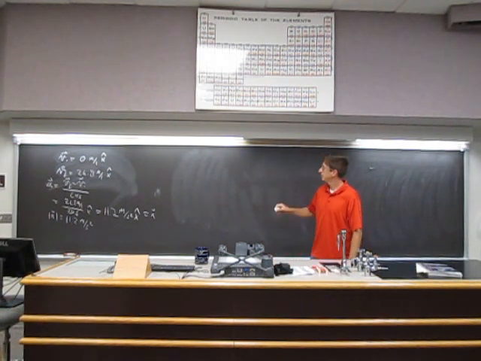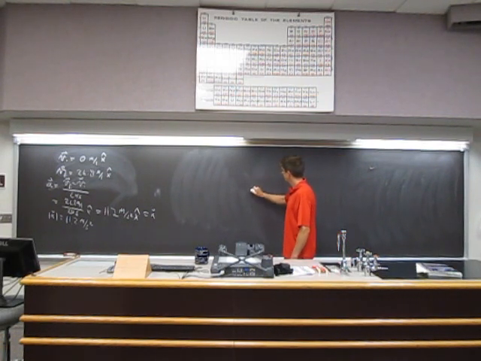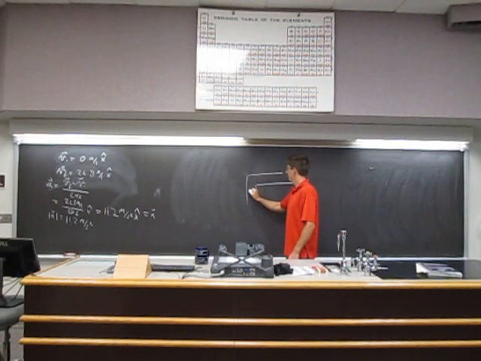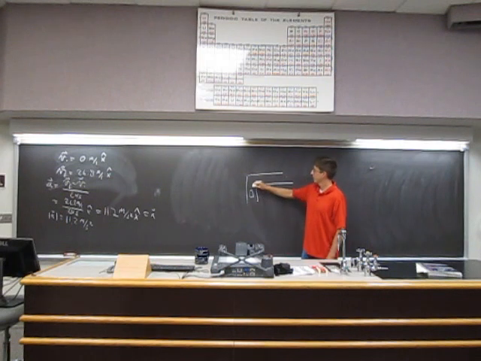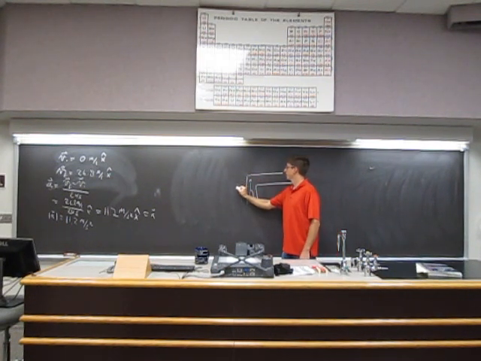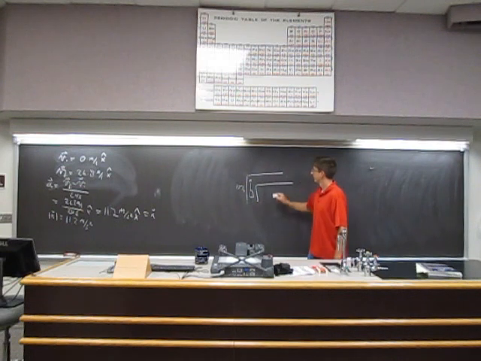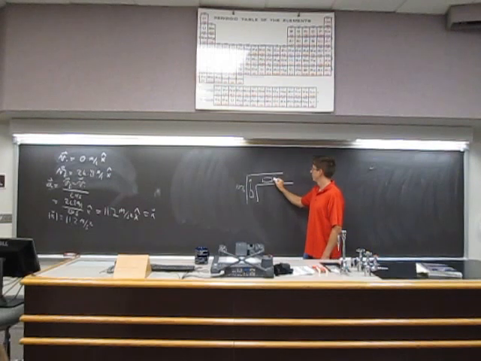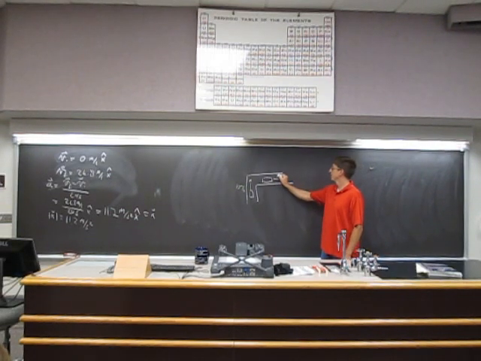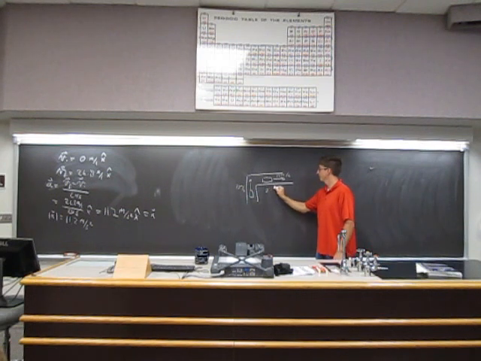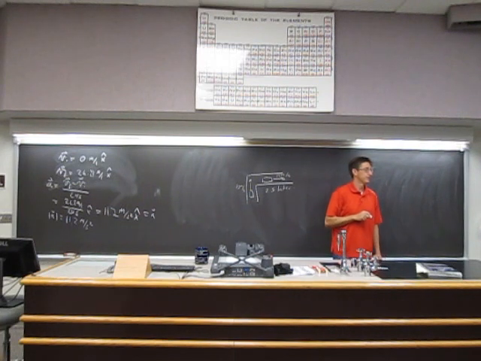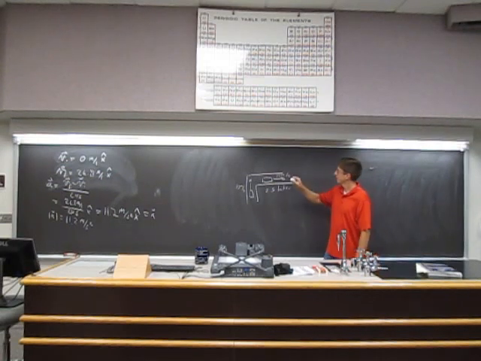Okay, so this one's a little bit different. Let's imagine that you have a street like this, and you have a car traveling this way at 10 meters per second, and then it takes a left or a right turn, and then it's traveling this way at 10 meters per second at a time of 2 seconds later. What would be the acceleration during the turn?